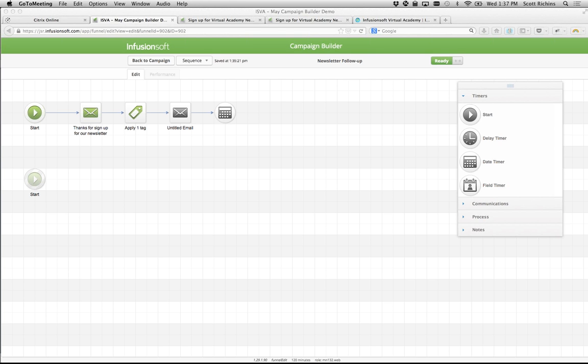Tags are great for identifying different interests for people or things that they've done. For example, what I like to use tags for in this example is I apply a tag to everybody that wants my newsletter. And a tag is just like an identifier.